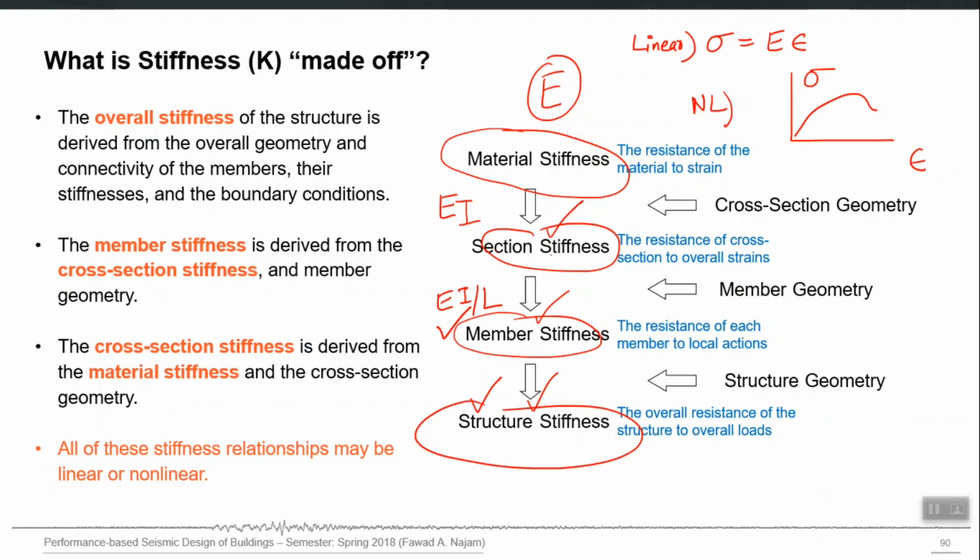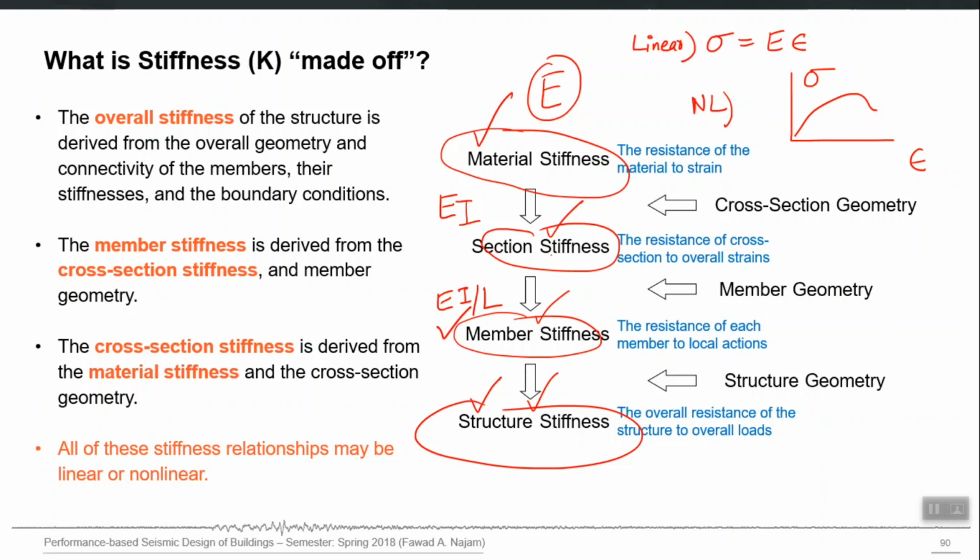But there can be this classification also. Obviously, if you are using continuum models, then you are at this level. You are directly defining material nonlinearity right at material level, and also the distributed or fiber approach. You are defining material at the most fundamental level. You are defining the nonlinear action deformation, which is actually the stress strain curve of that material, right?